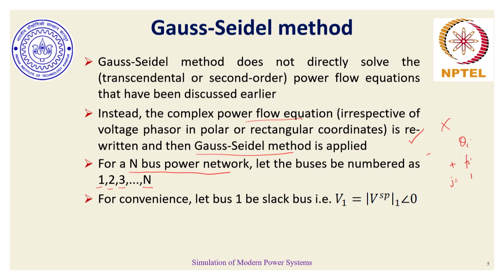It's not necessary, but it is important to know which bus is slack bus, PQ bus or PV bus. That information should be known. And again, for the sake of discussion and analysis, the way I have worked over the years, I generally prefer assuming, for a given n bus network, that bus 1 is my slack bus.